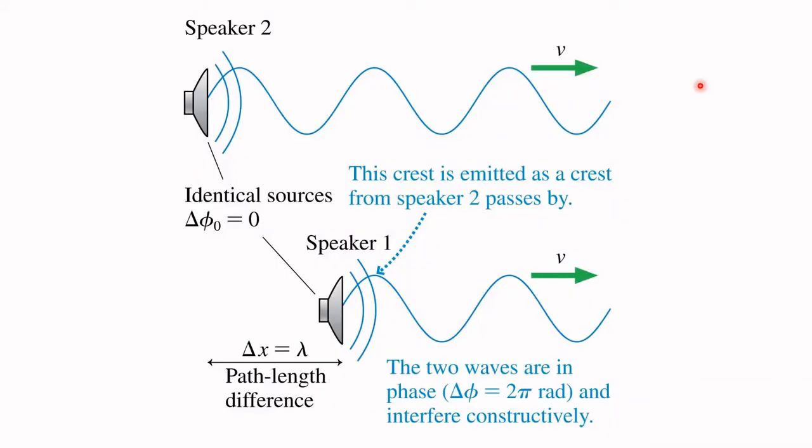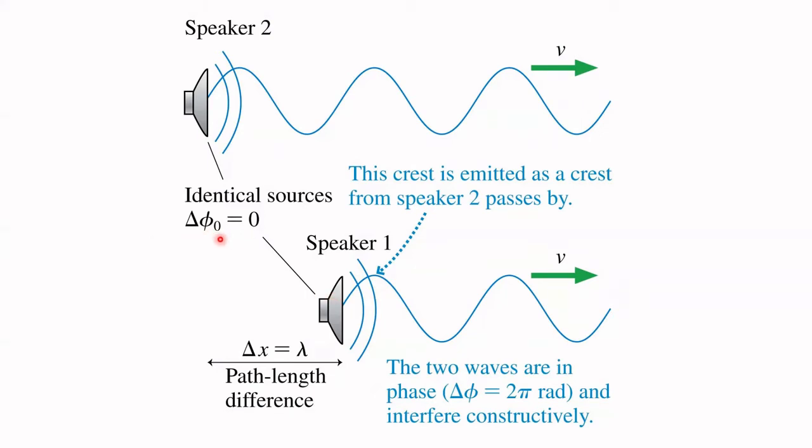Let's talk through some examples here. Okay, in each case, in each of these slides, we'll address the inherent phase shift, but also the phase shift introduced by a path length difference. Okay, it looks to me like these two speakers in time are actually synced up. They're pushing forward, pulling backward at the same time. So you would say that the inherent phase shift between them is 0. That's what this says right here.